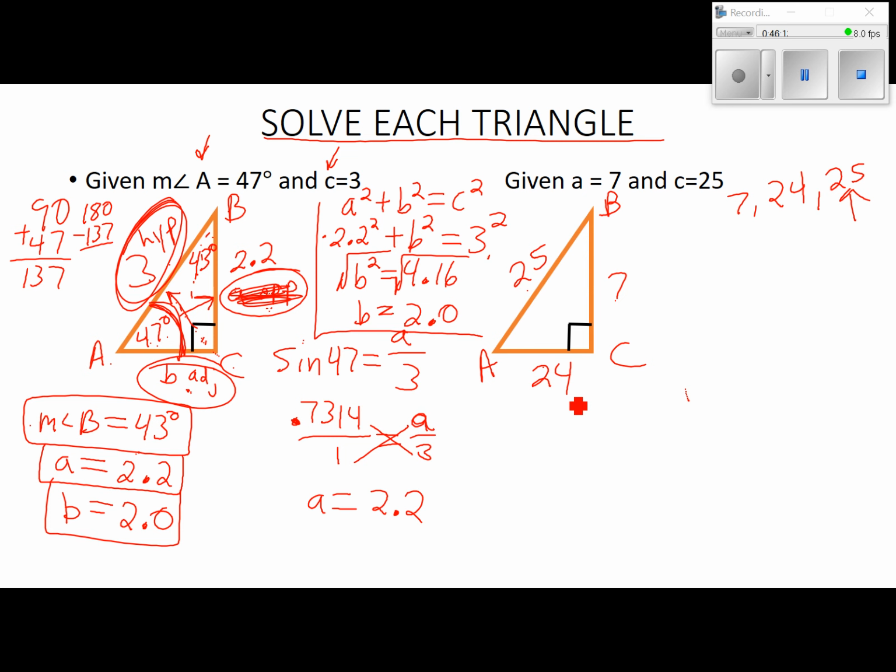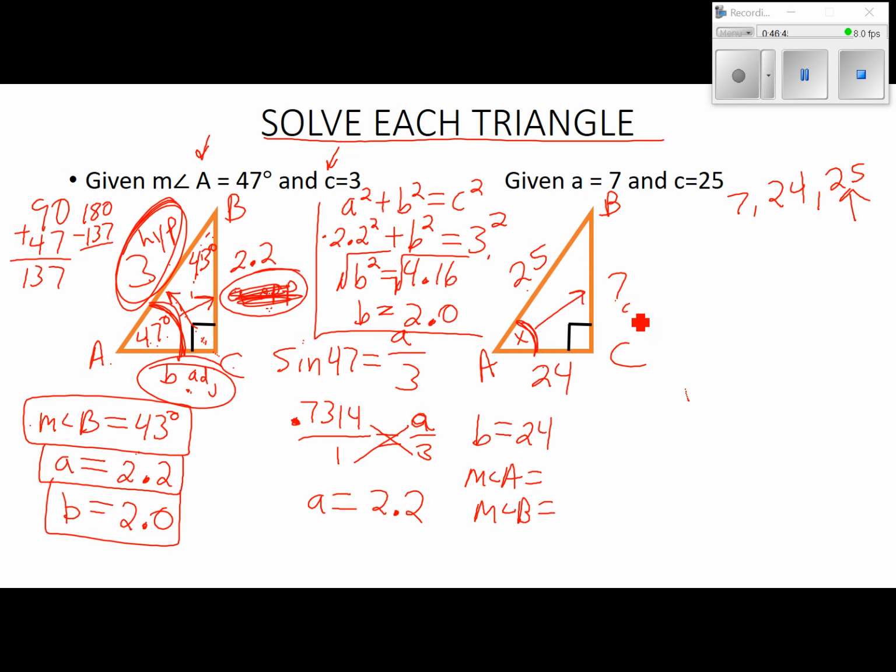We could do Pythagorean's theorem to find that. So we know that's little b. I'll just go ahead and do it now. Little b is 24. We still need to find the measure of angle A and the measure of angle B. Well, the way we can do that is just what we've been doing. If we pick one of them, I'm going to pick angle A. Well, you can write theta or x or whatever you want in there, stand for angle A, or you can just leave it angle A.